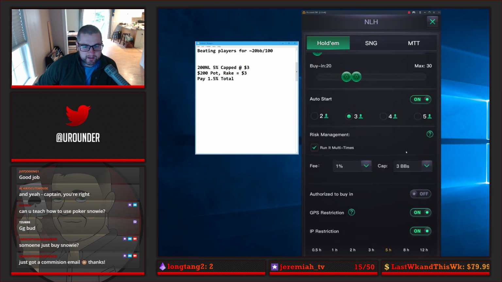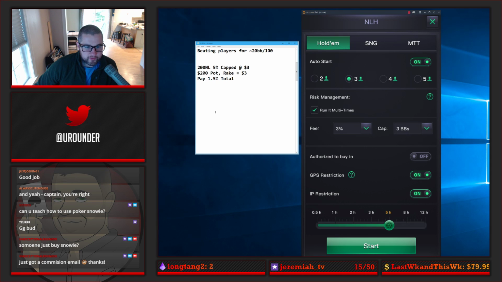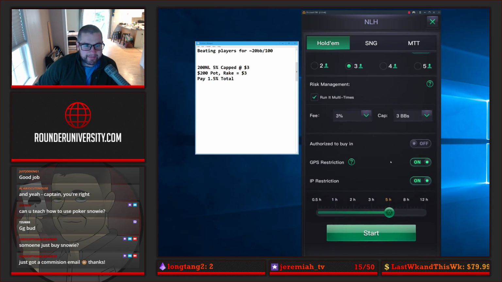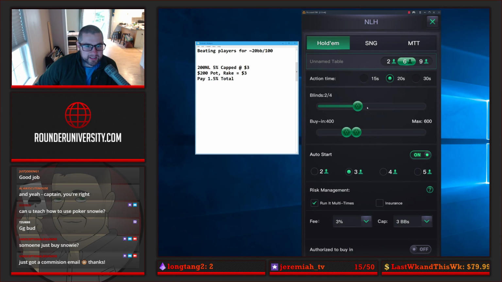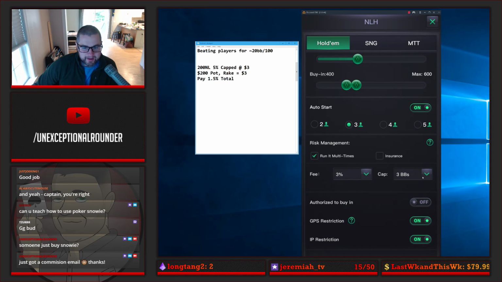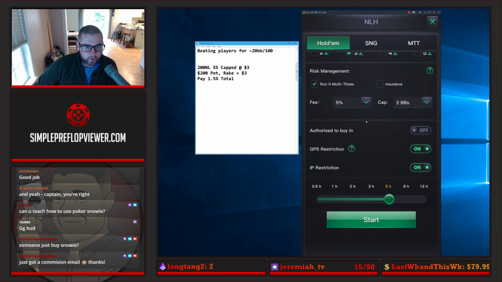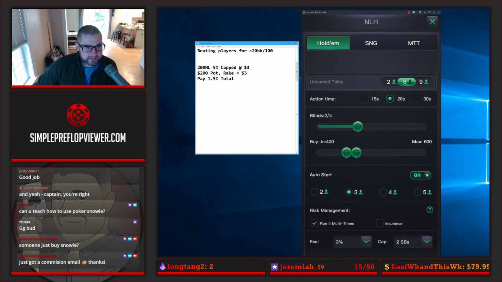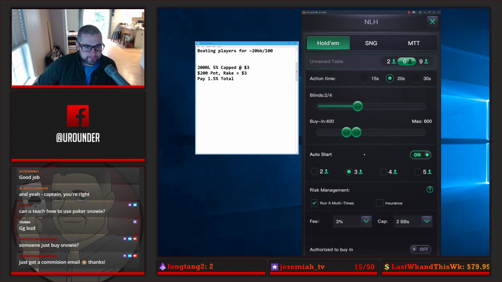I would set up the rake at 3%, capped at 3 big blinds for the micro stakes games. If I was going to run 1-2 and 2-4 games, I would probably cap it at maybe 2 BBs at 4%. I wish I could go to 4%, maybe 5 at 4, or probably lower, like 3 at 2. We'll just cap it at 2 big blinds on the bigger games, because there's going to be a lot more money in those, and harder competition.